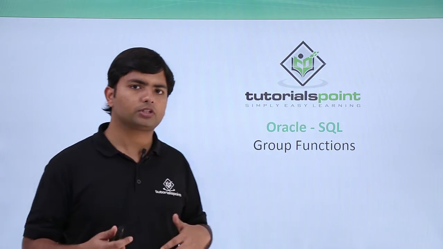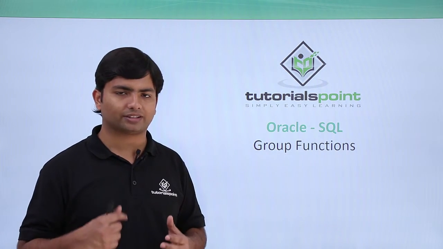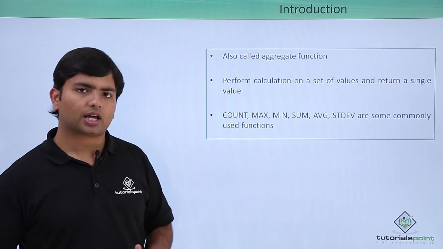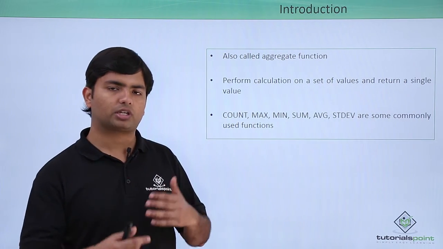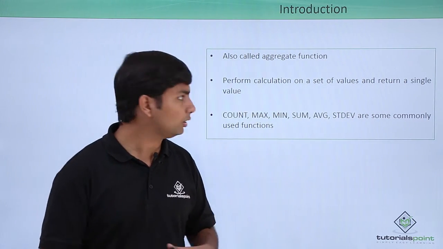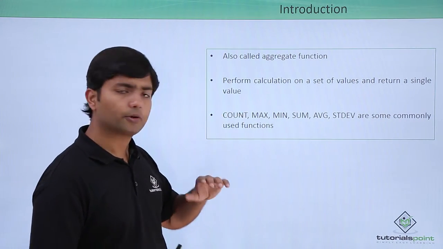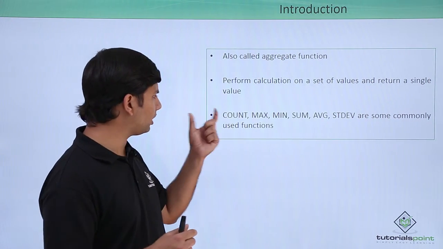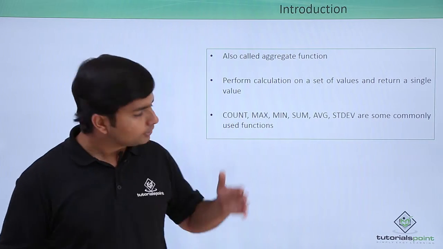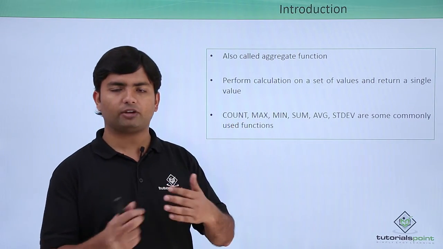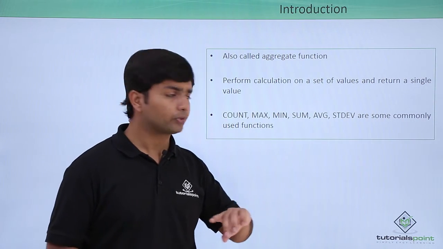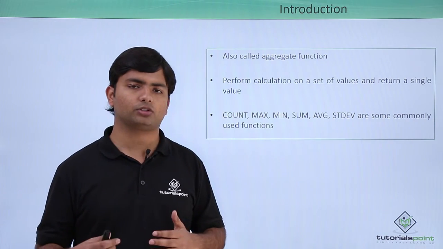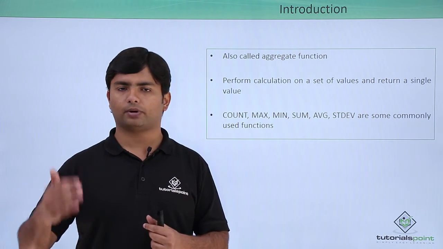Means while working with the table, the whole table will be considered as a group and this group function will return a single value from that. Group functions are also called aggregate functions, which calculate all the data and return a single value. As you can see, count: if I have hundreds or thousands of records in my employees table, and I use the count method, it will simply count the number of rows. So it is returning a single value, maybe it's 500, 5 lakhs, whatever, but it is a single value. Similarly, maximum, minimum, sum, these are some commonly used functions which will return a single value per group.